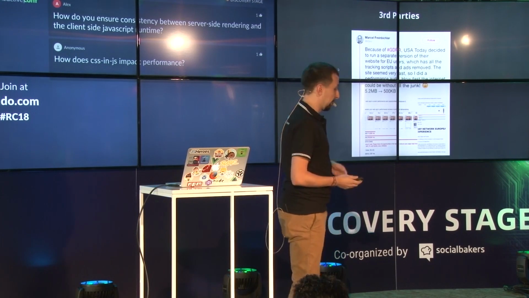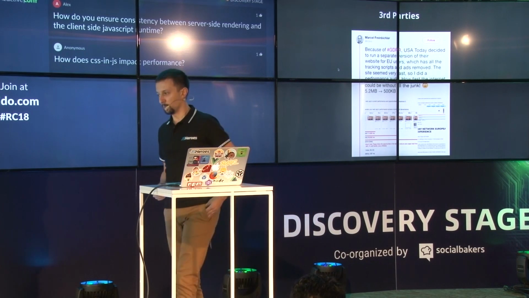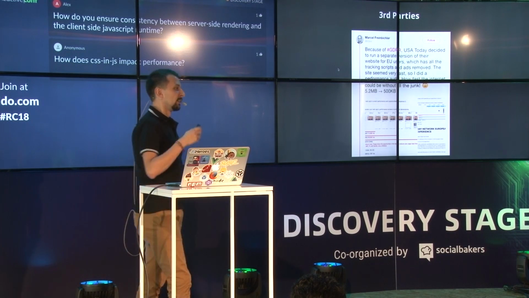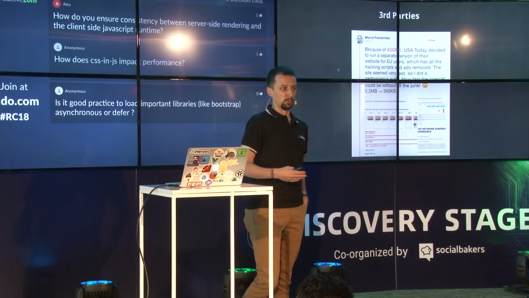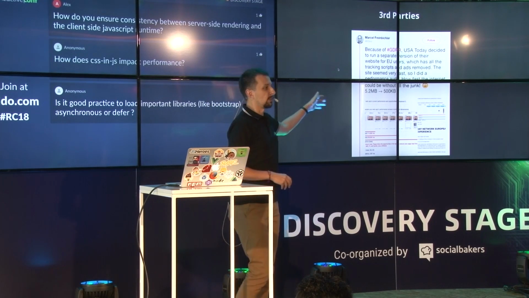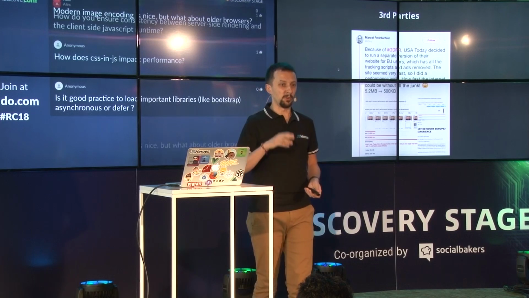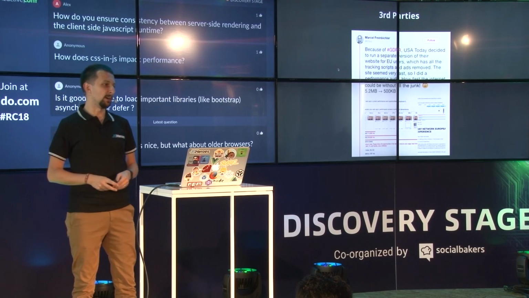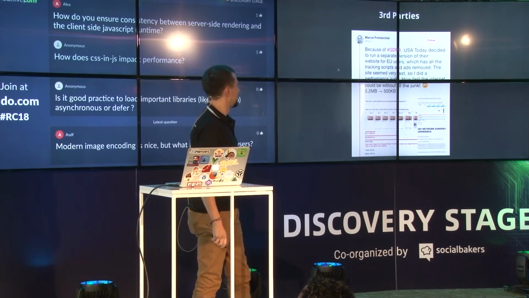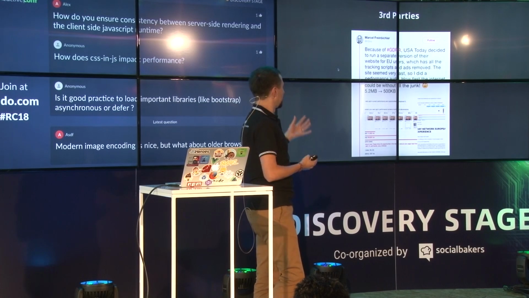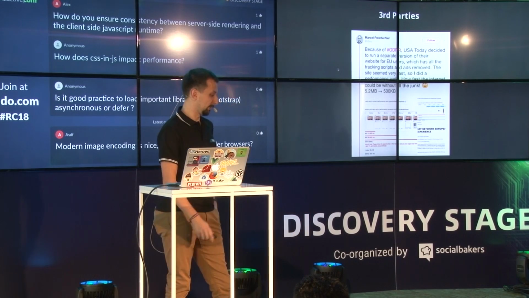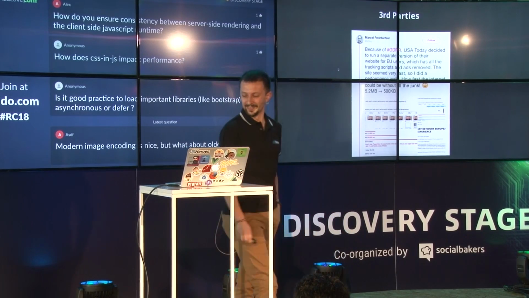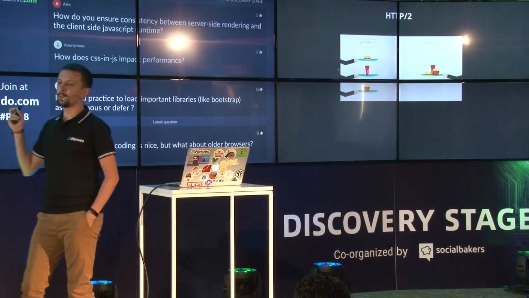This is a funny thing that happened in May when GDPR was released. USA Today decided that it's not worth implementing GDPR rules for their website, so they just stripped their European version of the website of all the third parties and all the trackers. So they got down from 5.2 megabytes to 500 kilobytes, that was like the payload of the entire website, including images at that point. So yeah, thank you GDPR for making the web faster, I guess.